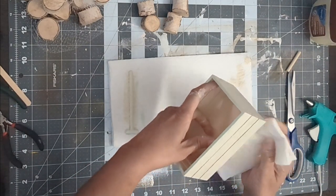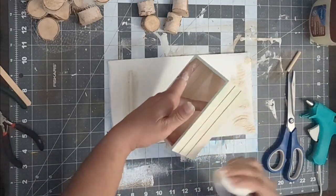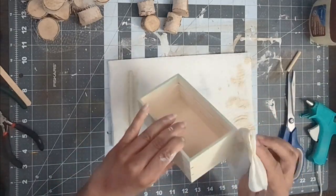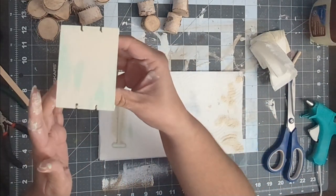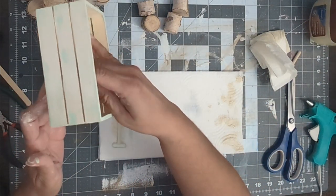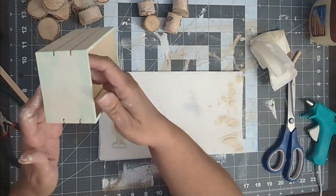But anyway, after I painted it, I didn't let it completely dry because I felt like it wasn't gonna come out if it did, because like I said, it's the first time I'm doing it. So I let it dry a little bit, not completely, but I did wipe it off with a paper towel, and this is how it came out.